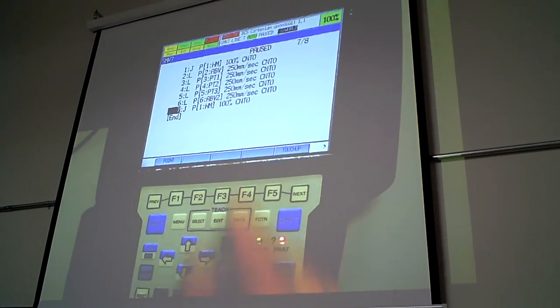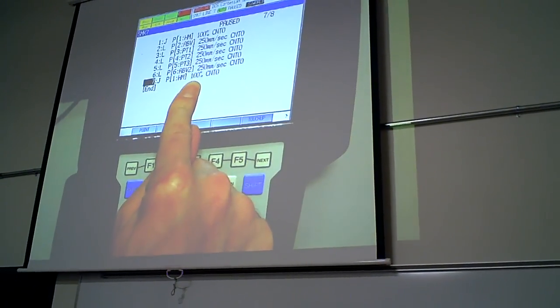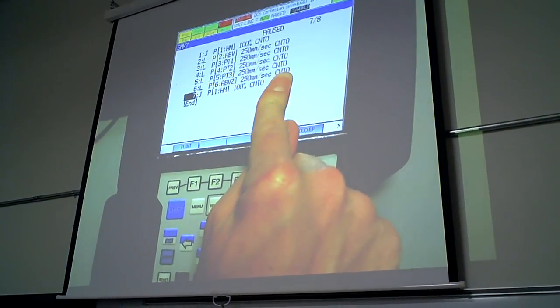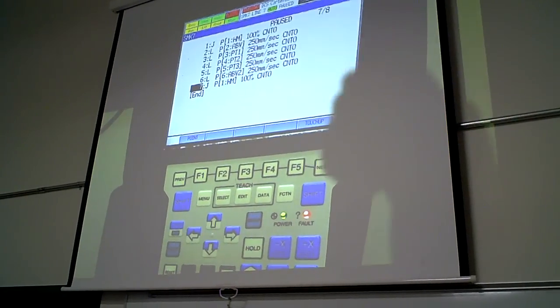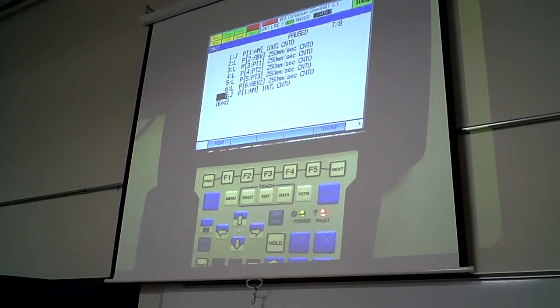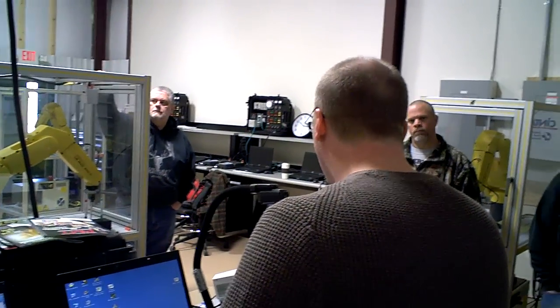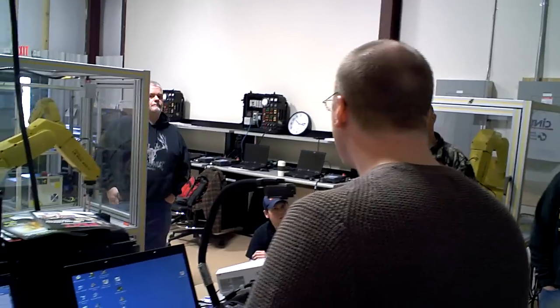I want you to change all the linear speeds to 250 and go to the maximum 100%, maximum percentage on the joint. I want you to use the correct termination type so you don't stop at every point that you're going through. I want it to be a smooth, continuous motion. So look for all that. If you want to, change line by line. If you want to experiment with the replace option, do that. Okay, so that's what you should do next.